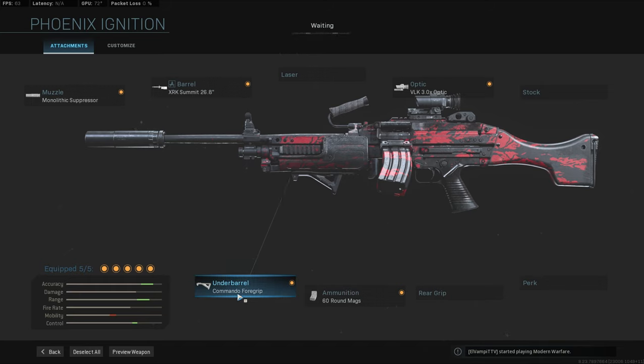But you could swap out the Commander Foregrip for either a Ranger or a Merc Foregrip. It is up to you. If you cannot control the recoil, you could use other things like that. Also, if you don't want this Commander Foregrip, you could switch out for Tac Laser. Tac Laser is completely fine and viable on this. It's completely up to you.